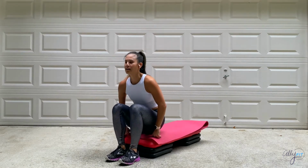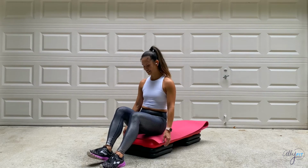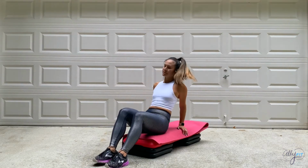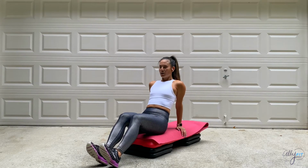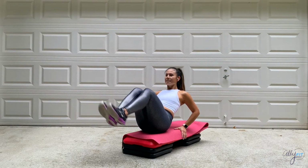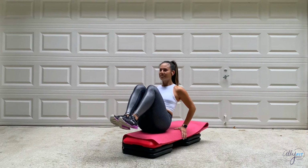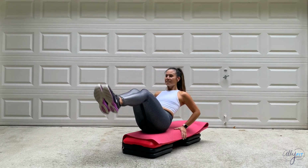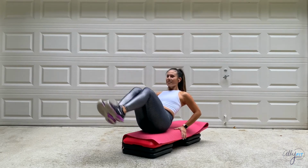Take a seat on that bench and get ready for reverse crunches. When you're ready, lean back and get a good grip on the bench. Engage the core, lift those legs up, and let's start. Get a nice full range of motion, bringing those knees all the way in and then fully extending out. Stay with it all the way to the end.